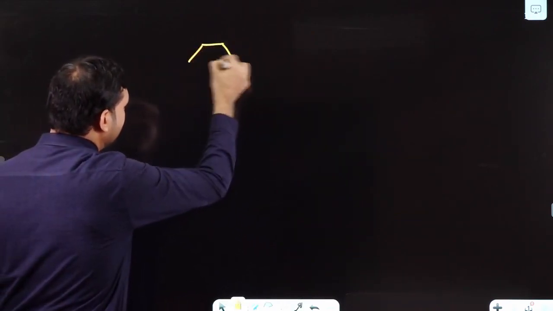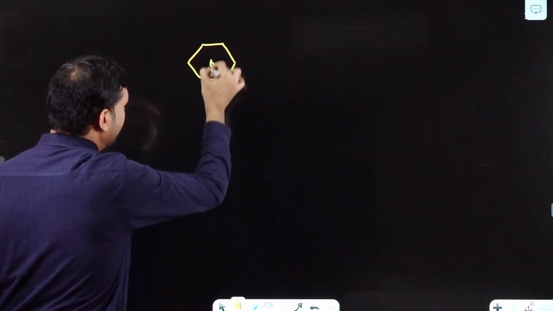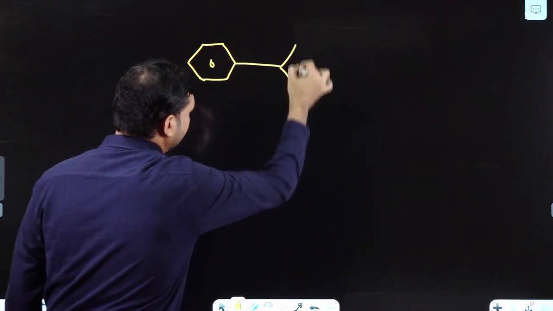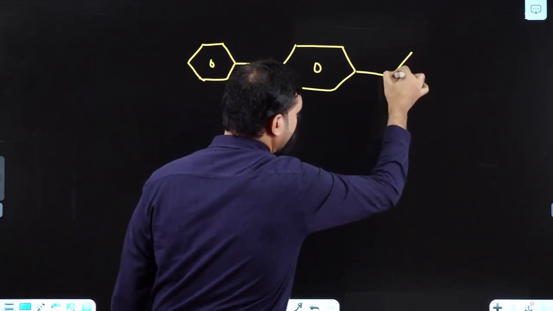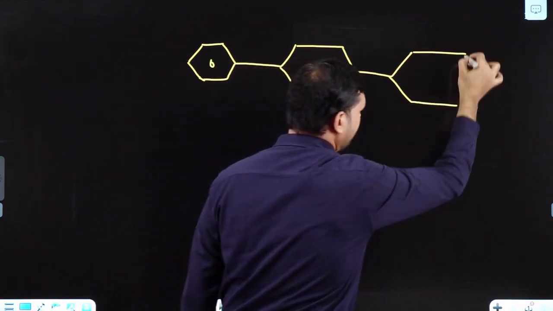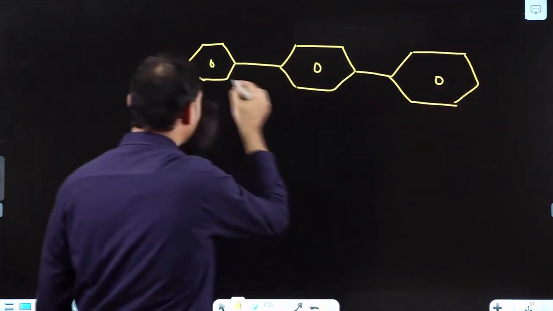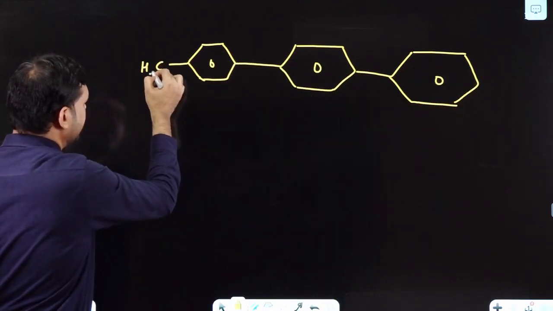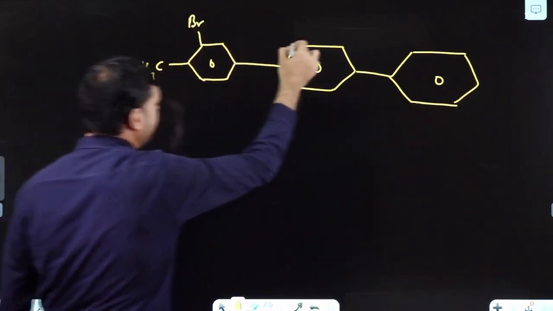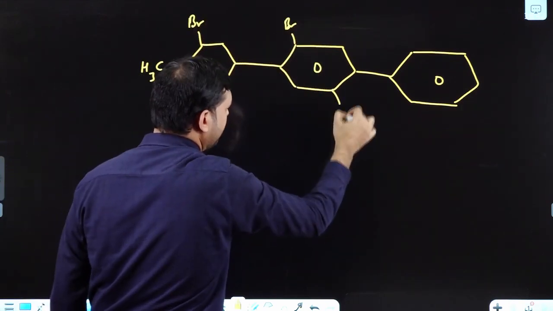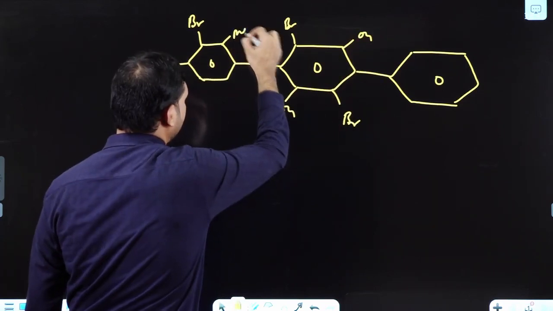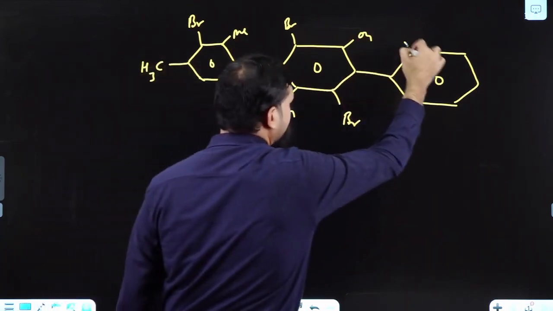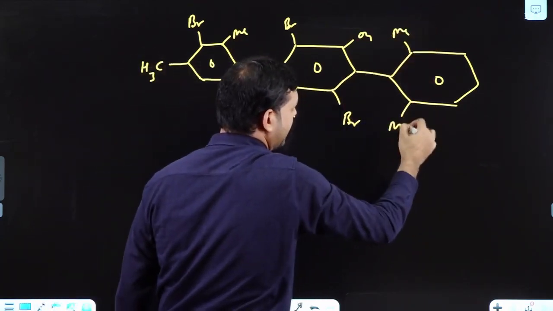Such cases can be explained best using biphenyls or triphenyls. Let me give you an example: CH3, Br, Br, Br, OH, OH, methyl, methyl.